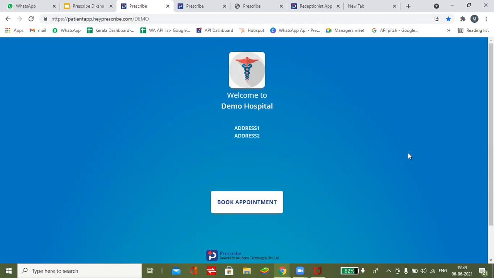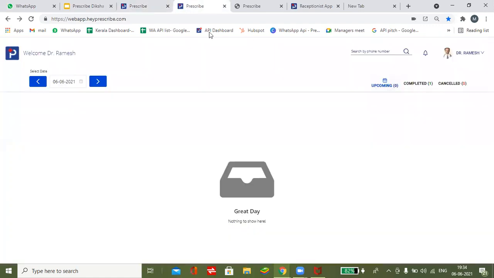For lab investigation, as I told you, we have an option where you can select the test required, and that will be reflected in the prescription pad. If the patient has test results with them, during the video consultation they can chat with you and upload an image of the scan or report. You can see that in your doctor module during the teleconsultation and give your answers based on that.